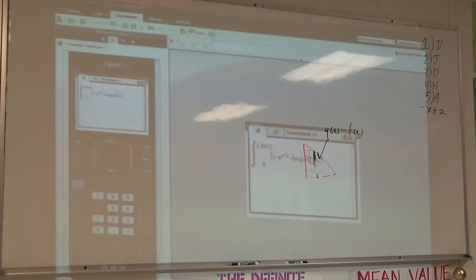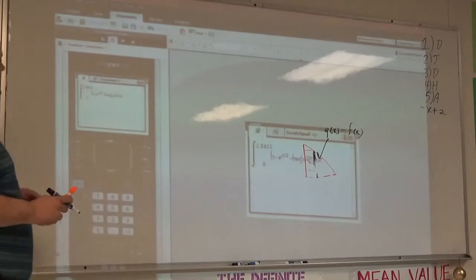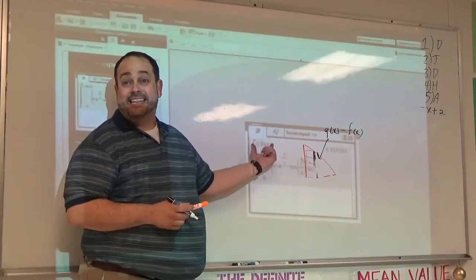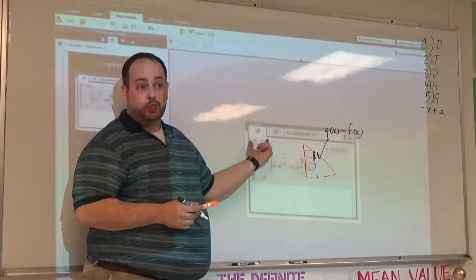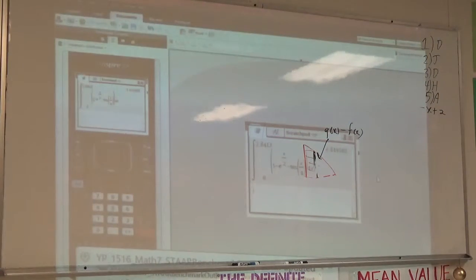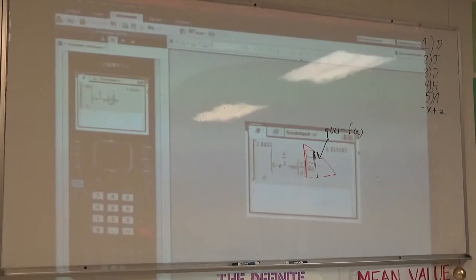6.8193. Okay, the reason that we're getting a little bit different answers is we're not maintaining the decimal accuracy. I really need to see you guys store those intersection points. So it looks like your final answer is going to be 6.8193. My apologies. All right, see what you guys can do with the next one.